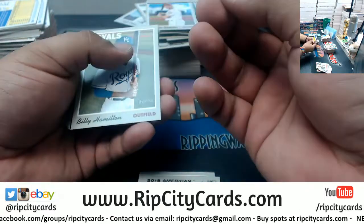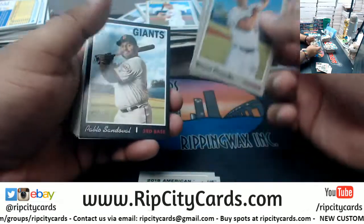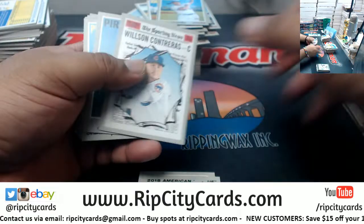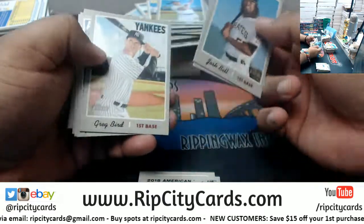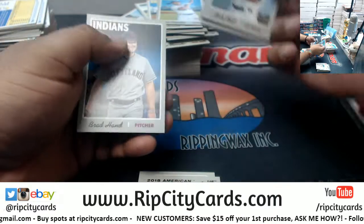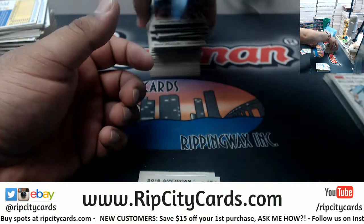I'll go through these again at the end of the night before I leave the office to make sure I did not miss any. And the easiest way is to just look at the back of the card, honestly. It's the only way, really.